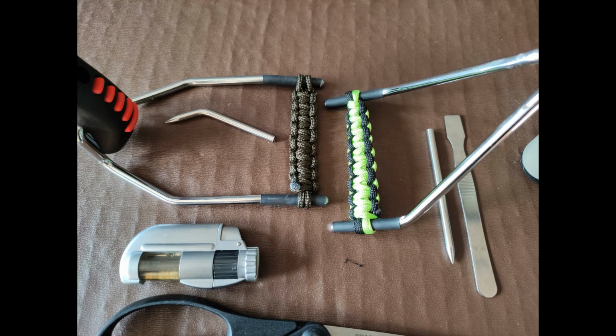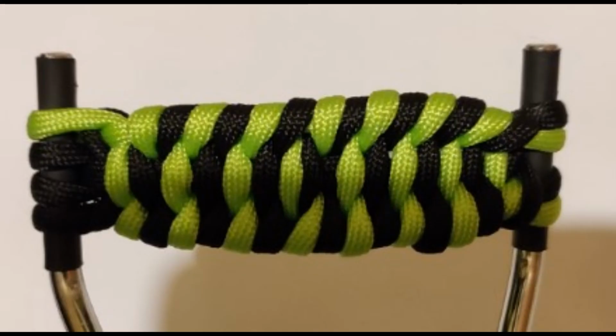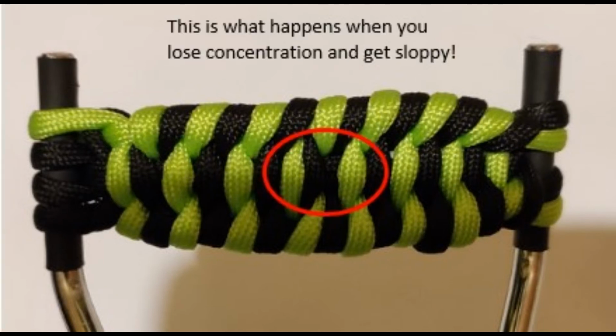While they look nice, quite decorative and functional, they're not very comfortable. They're very stiff, very hard, quite uncomfortable on your forearm. I watched a couple of paracordist videos on YouTube and decided to try this trilobite weave. This is a 3-strand trilobite weave. It looks nice, it's okay, you do have to concentrate a little bit. I then went on to make a 4-strand trilobite weave, which was more comfortable.